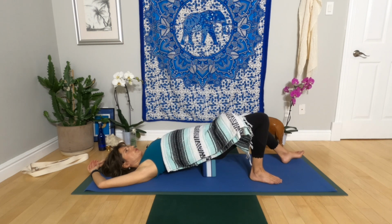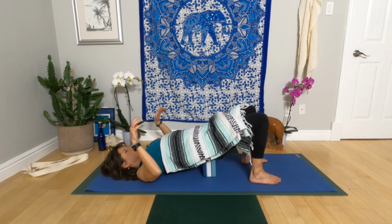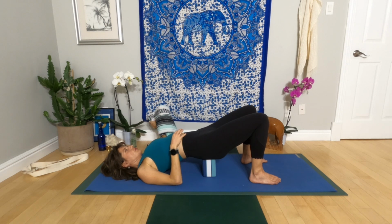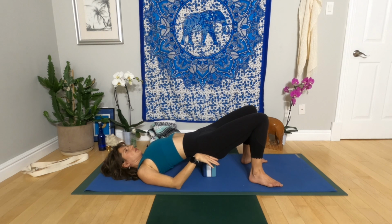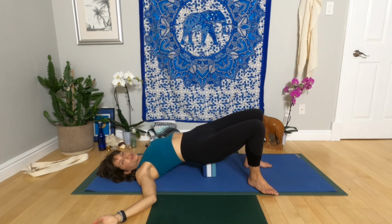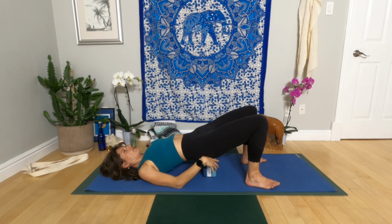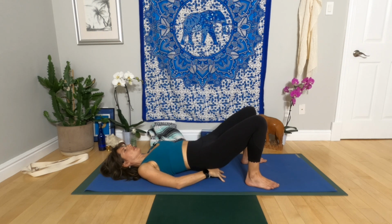Plant the soles of the feet back on the mat. And you have the option to slightly lift the hips off the block, slide the block out and lower down slowly, or just shifting yourself onto your side. Either way, just be very mindful here. Slowly lowering down from the top of the spine down to the lower back and hips.